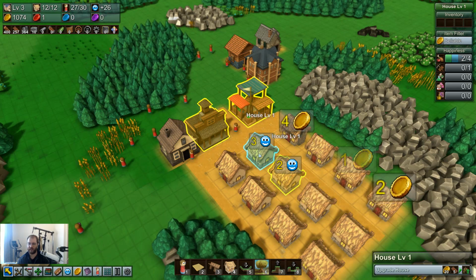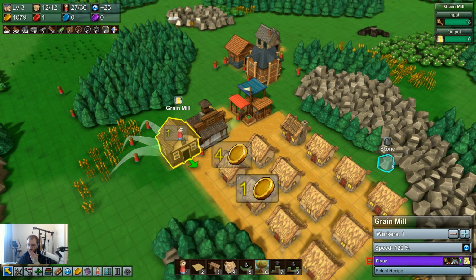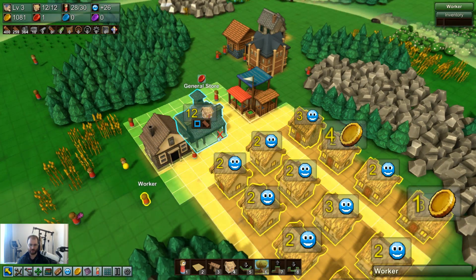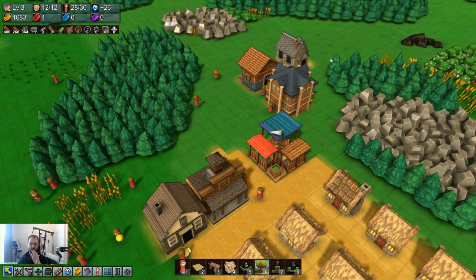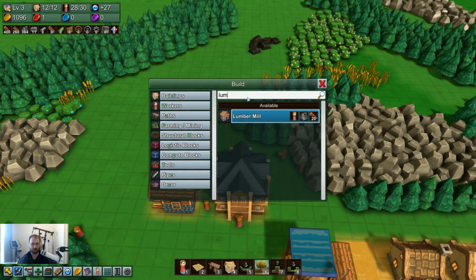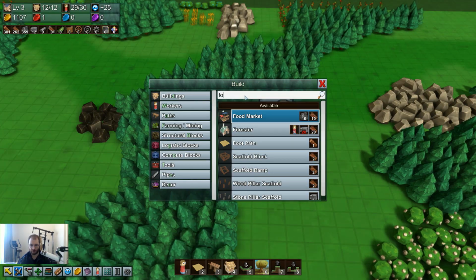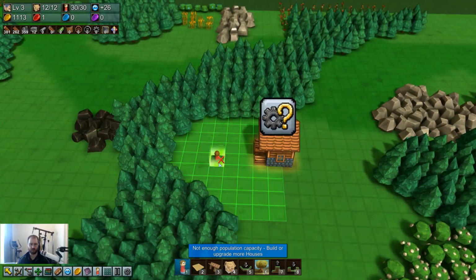Funnily enough, not every house actually has... and I think obviously at some point our happiness became enough that the grain mill started producing at a very fast speed. So, lumber mill. I need this up here. We do. I want a forester. I'm not sure that we need a forester, but I want a forester.